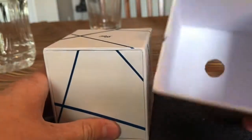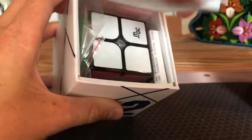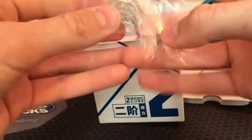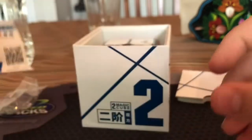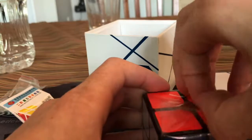Got it. This is a really nice box. And really good packaging as well. Just kind of hard to get into. So next, what's the next part? We pull this up. It's like a piece of styrofoam box. There's the MGC 2x2. Let's get it out. What is this? So you got some extra magnets and some springs and stuff. I don't really know how to use that stuff, so I probably won't. Instructions. And the cube. And that's it. Oh man, this puzzle looks real, really good. If I could just get into it.